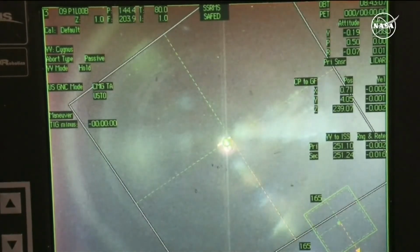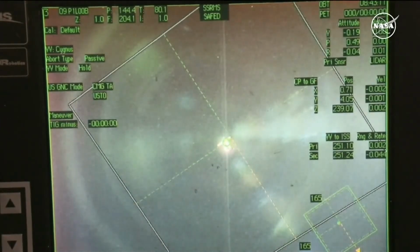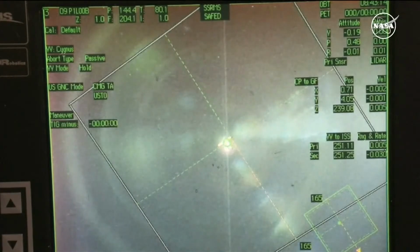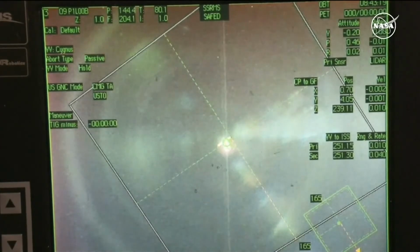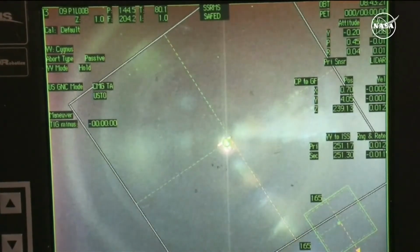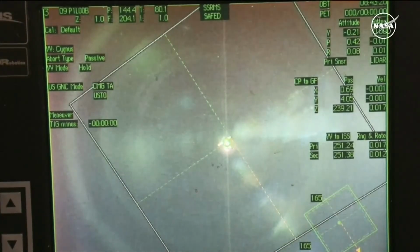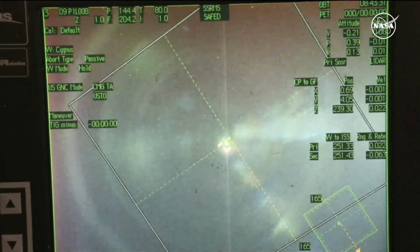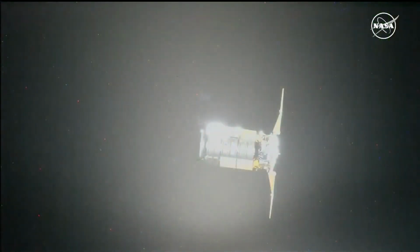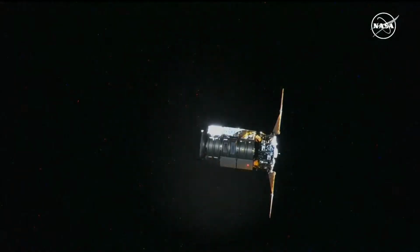Flight controllers are now making sure that the spacecraft is healthy and ready to continue moving into a position where it can be robotically captured. Flight controllers also made sure that the space station is ready to receive the cargo spacecraft, having polled that the space station is go just a few minutes ago. NASA astronaut Laurel O'Hara was on the comms a short minute ago, confirming that even though the space station is in orbital nighttime, she is still able to see the lights on Cygnus and has a good visual of the spacecraft. She's ready to operate the arm and capture the spacecraft.